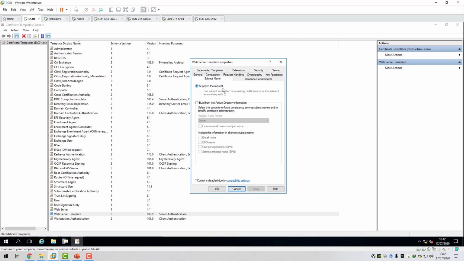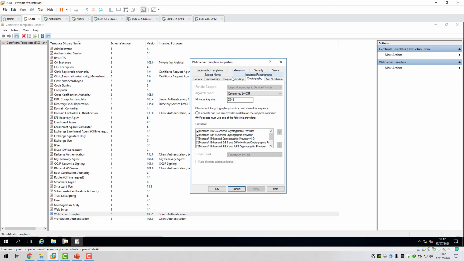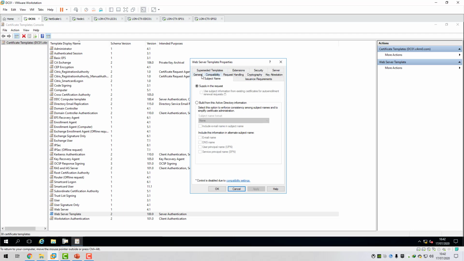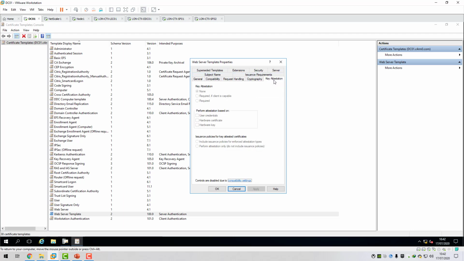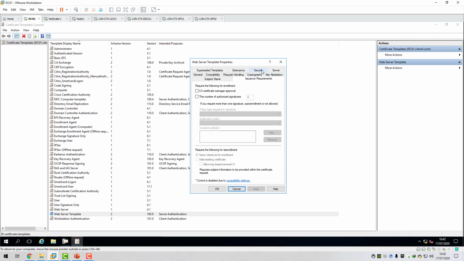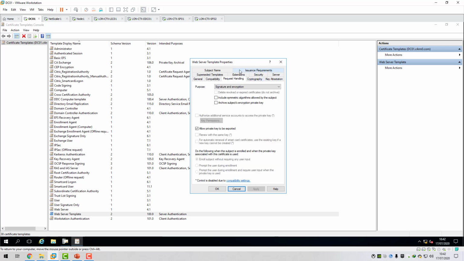So we've got that set. I've also made the private key exportable. Let me just find that. I did see it, request handling. Yeah, this option here: allow the private key to be exported under request handling.